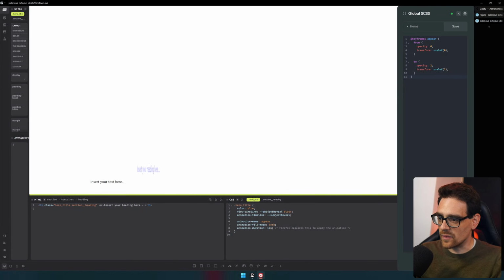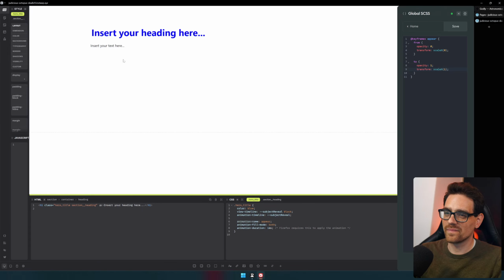The subject reveal, I guess in this case, is when the heading is in the viewport, and when it's blocked, so top and bottom, then it shows the animation. In this case, the animation name is appear, and it's correct for our keyframes as well, because here we have appear, and then it goes from 0 opacity and a normal size to 1 opacity and its full size.